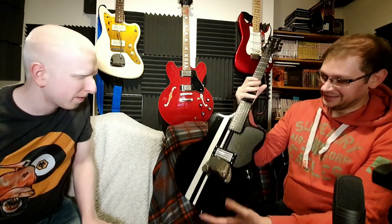He's changed the pickup. He's put a quad rail humbucker in there, which I've never had before, so that's quite a new thing for me. He's put a new knob on it, like a speed knob, which is quite cool and looks like an old hi-fi kind of thing. And he's stuck some imitation carbon fiber on the pickguard, and some extra bits on the truss rod. This is a precision bass or jazz bass, whichever. You can put them on either. He's got a bridge cover on that, and it's all right. That looks really nice. I really like the inlays as well.